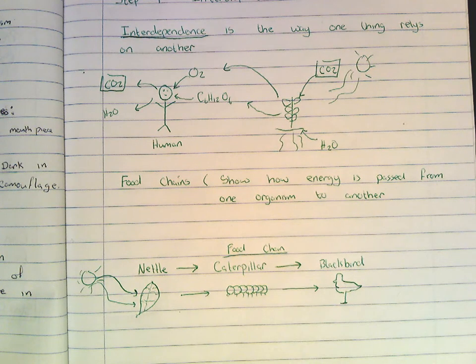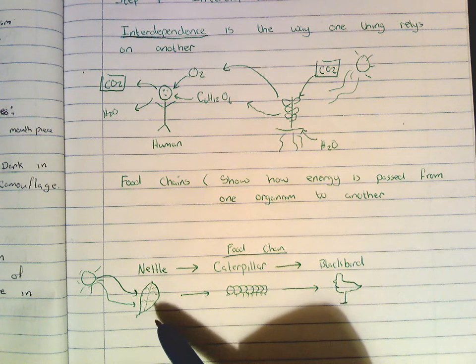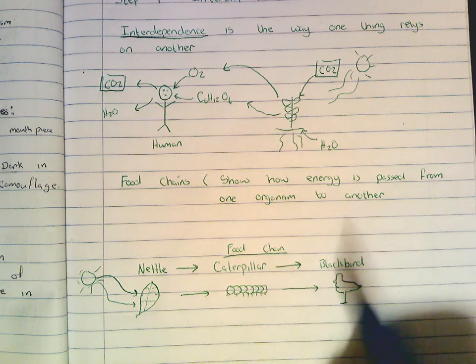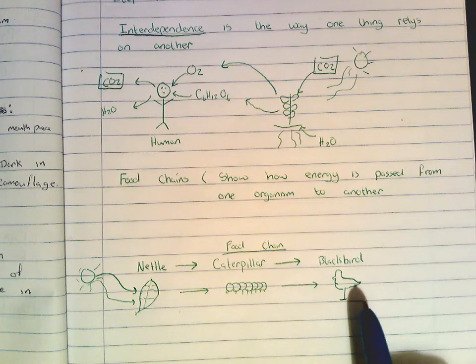But plants also depend on animals for pollination. Plants rely on animals to carry pollen from flower to flower to ensure the formation of fruit. For example, plants use insects to carry their pollen around and pollinate other plants. So there's a relationship between the plants and the animals as well. Plants also rely on animals to spread their seeds to ensure germination of the next year's crop as well.